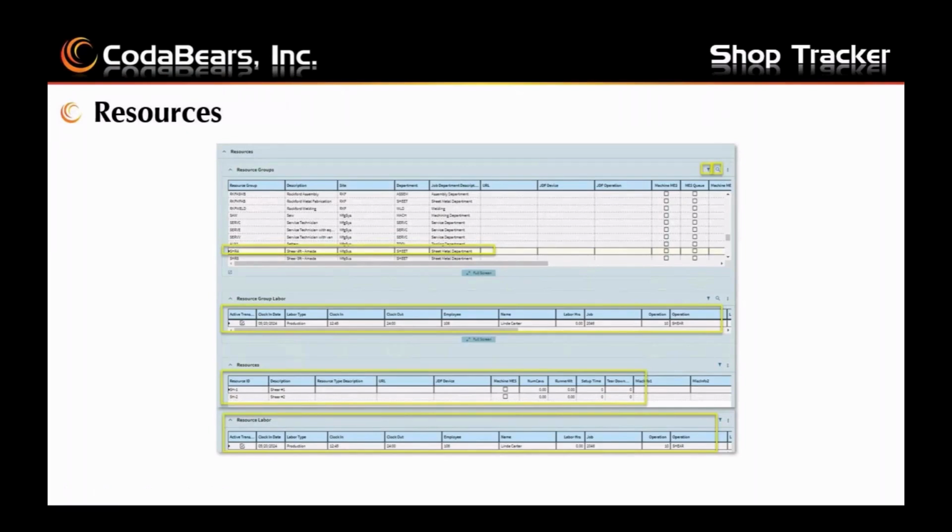I have had some intermittent incorrect results. For example, the labor was still open the next day, but was not showing for the labor grids. The resources and resource group grids were still displaying correctly, but the resource group labor was not showing and the resource labor was not showing. So you may have to verify that in your version of Epicor. Notice also that you have a filter icon on each grid if you would like to filter your results. That will bring up a filter above each column that you can select different options to filter by.